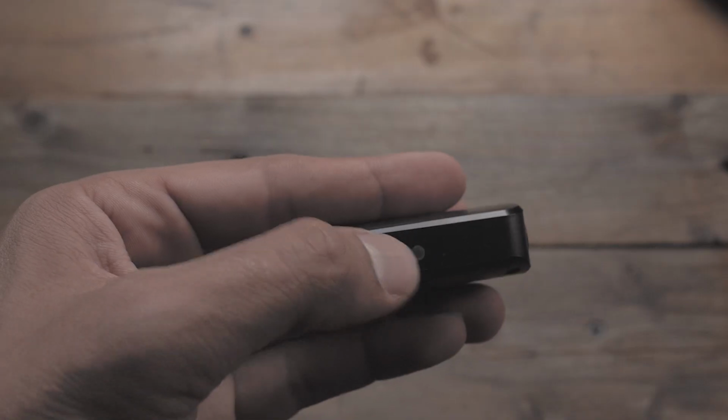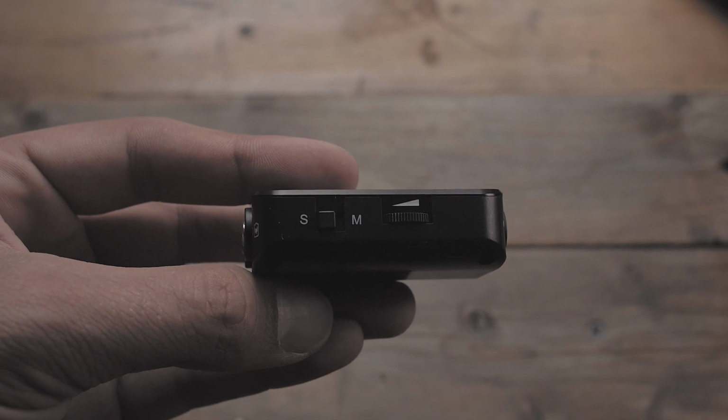You have an on and off switch here. And then on the other side, you have a volume rocker and a mono or stereo switch. So you can either have a signal where it sounds the same in both earbuds, or you can have a signal where you hear the right-hand mic in your right ear and the left-hand mic in the left ear. So when you listen to it on your speakers or your headphones, you'll actually hear the two different mics on the two different sides of the speakers or the headphones.